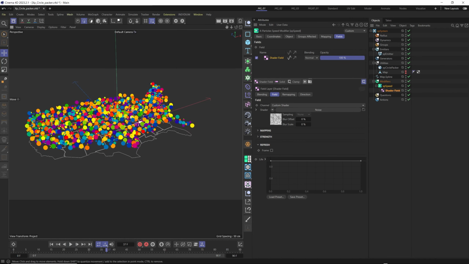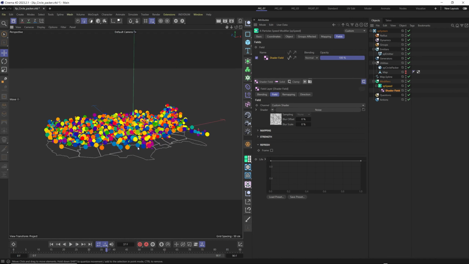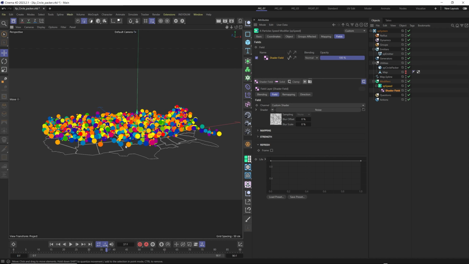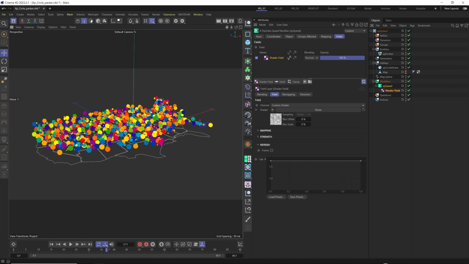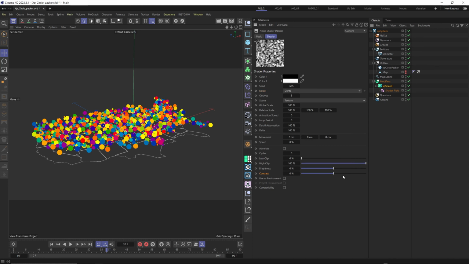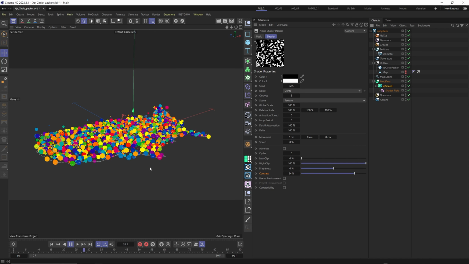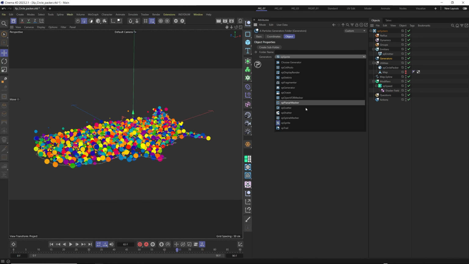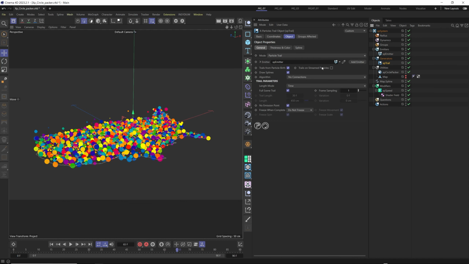We have more randomness in the movement and motion of the particles. Now it is more interesting. Just select here again, and we can play with the type of noise. Let's select again the dense one and also contrast. We can add to it a little bit, and let's play again. Select generator, and here xpTrail, and drag our emitter here.